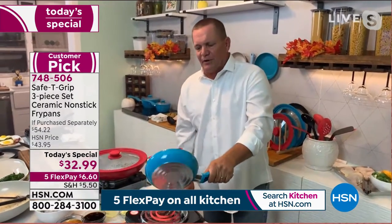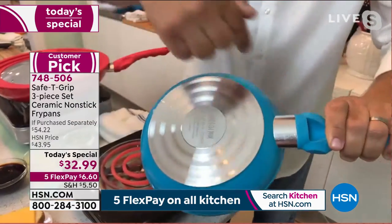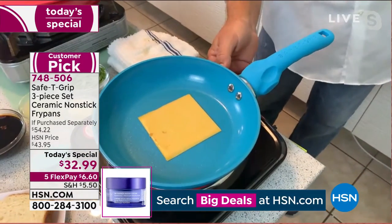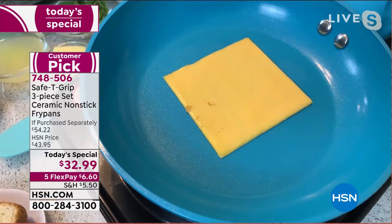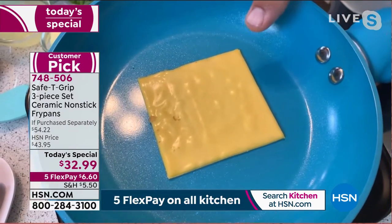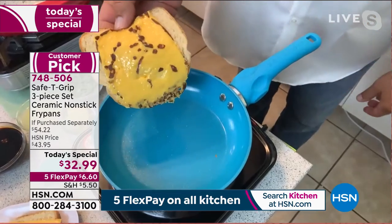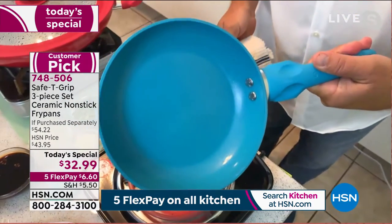I cranked this up all the way. These pans not only look great, they cook great. This is all aluminum construction — aluminum conducts heat better than any other material and more evenly. I'm going to take a slice of cheese and put it right directly in the bottom of this hot pan. If you've ever done a grilled cheese sandwich and had the cheese drip out and then had to rub and scrub, watch what's happening here. That cheese is bubbling and boiling, getting ooey and gooey — this would ruin any other fry pan. I'll lay a piece of bread right on top. All you do is a quick wipe, and you don't even need a dishwasher. That's the best part.